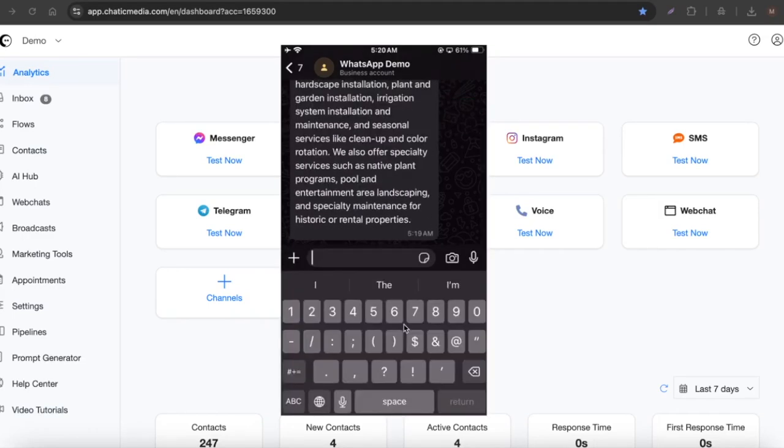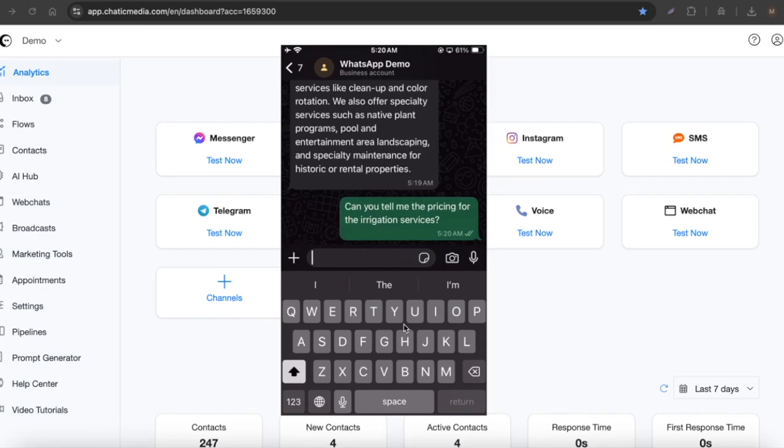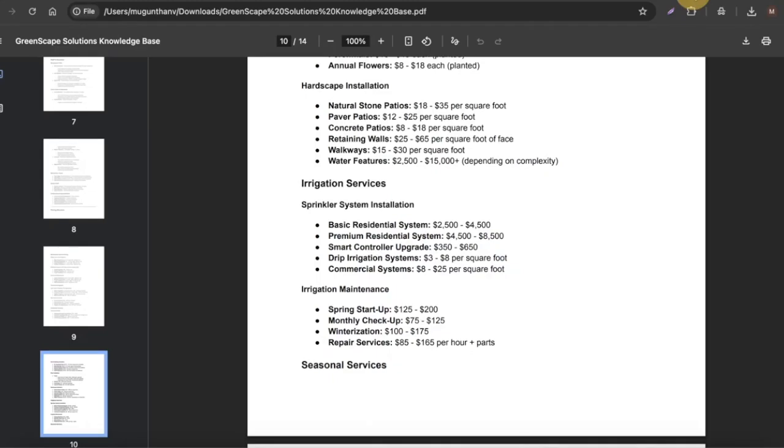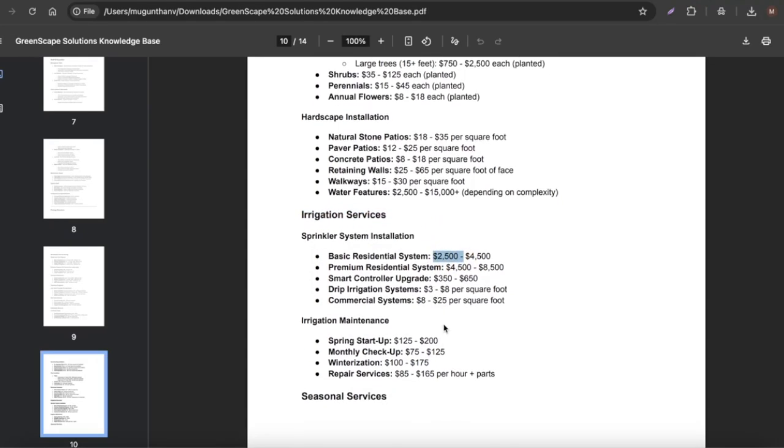Here let me ask a question about the pricing for the irrigation services and see how this actually works. Can you tell me the pricing for the irrigation services? So let me send this. If I go to the PDF, we should see the pricing information as well. So the irrigation services here, the basic residential starts at 2,500 and it has the pricing information right here.